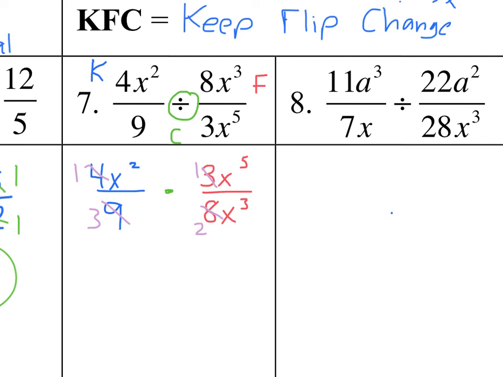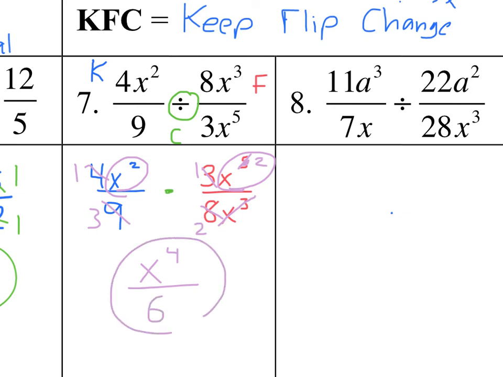And now the x's, I have to pay attention because they're all over the place. So it looks like all 3 x's from below and 3 x's from above. So that one's left with a 2. Now I pay attention to what's left over. I have an x squared here, an x squared here. So I have to add the exponents, not multiply. This is the one case where multiplying and adding give you the same. And down below, I'm multiplying this 3 times the 2 to get a 6. And there we go.